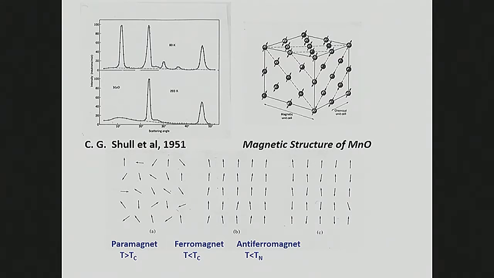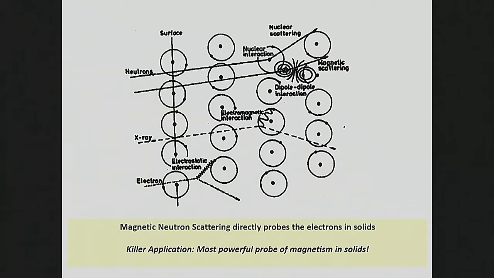This required the development of neutron scattering techniques to see this. It shows the power of neutron scattering in magnetism. It also shows that we see what we can see — as we develop new tools we can see new things and our view of the universe changes. Neutrons interact with nuclei in solids, but because neutrons have a magnetic moment they see the electrons only through magnetic neutron scattering. Magnetism associated with the electrons in solids generates atomic magnetic fields, and the spin of the neutron interacts with that atomic magnetic field.